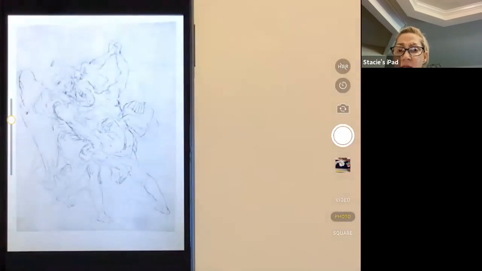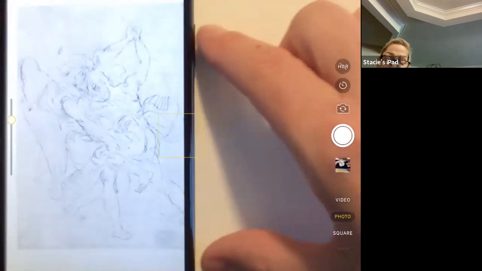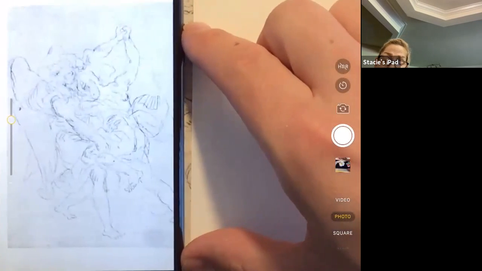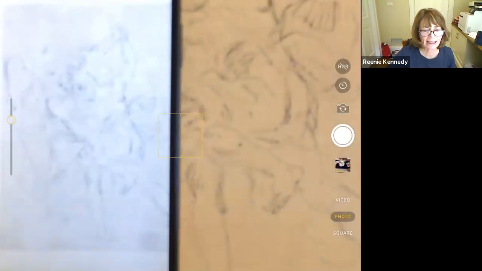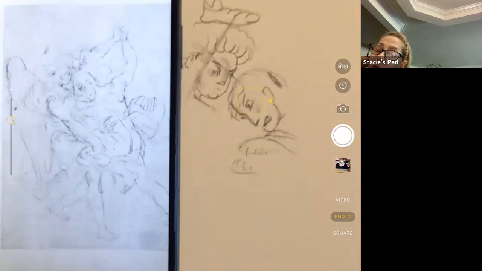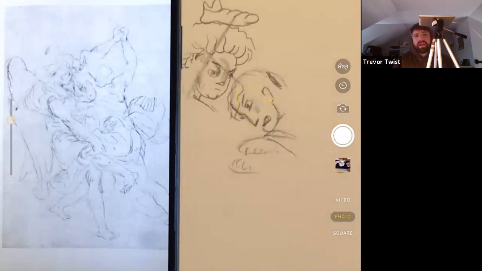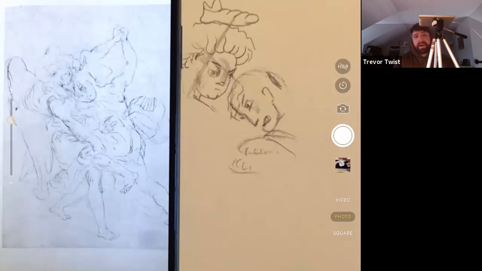Trevor, I can't make out what is in the middle of his face. I can make out the ear, but what is to the left of the ear? That's supposed to be his eye. Excuse me? I think it's supposed to be his eye. Oh yeah, this is the interpretation that I came up with. This is black-eyed, and he doesn't know. That's the thing, he doesn't know.